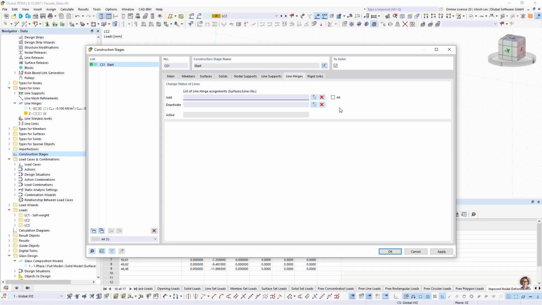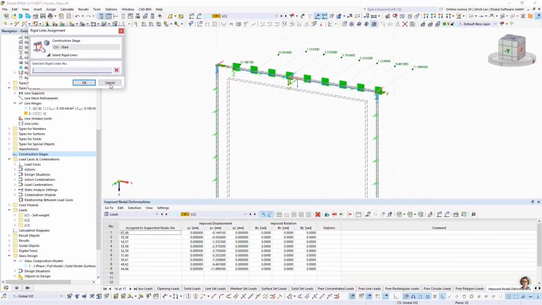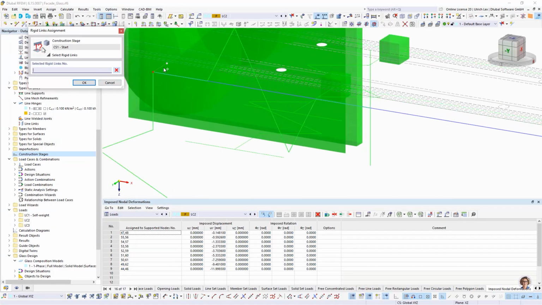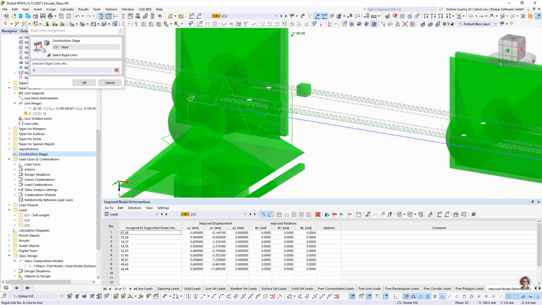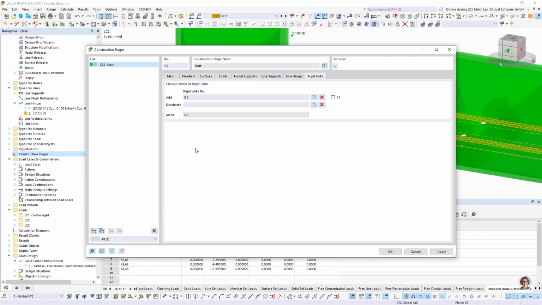Okay. For the line hinges, there are all line hinges acting, and for rigid links, there are this both acting. This one and this one.